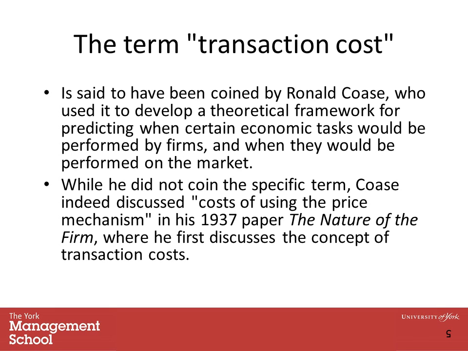However, despite this belief, Coase did not actually use the term transaction cost. He actually used the phrase costs of using the price mechanism, in his 1937 paper The Nature of the Firm. Note this: the costs of using the price mechanism. As late as 1937, it was still fundamentally not understood why anyone had bothered to set up these firms, when in fact everyone should have been working independently. And so he didn't even have a phrase or word for it. And this is where he first discussed the concept that became transaction costs.